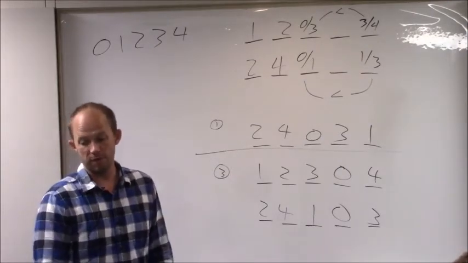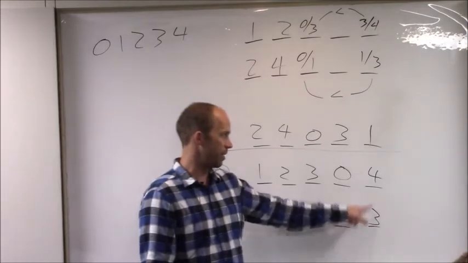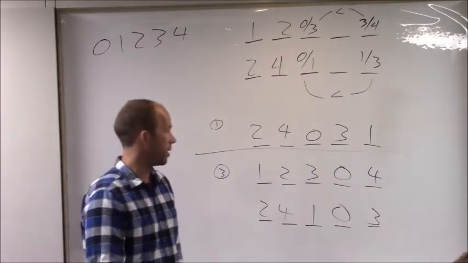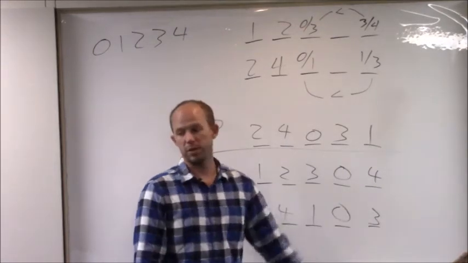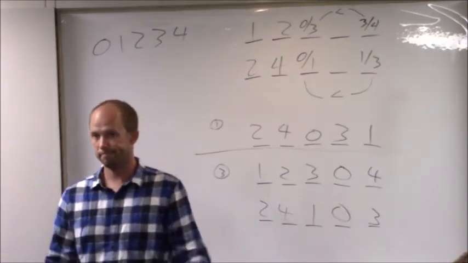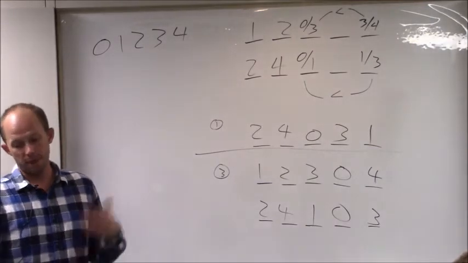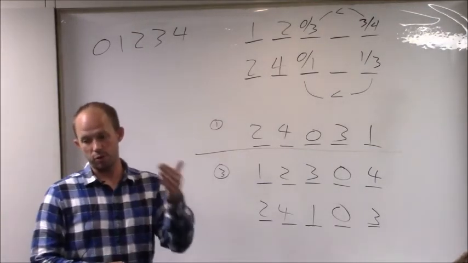Let's check again. D. Does the fifth digit have to be 3? Well, it could be, but it doesn't have to be. E says the fifth digit is 1. That's not even possible. So the answer for number 3 is C. I'll go back to number 2 now, because I'm done with all the if questions. So now I'm going to do 2, 4, and 5.